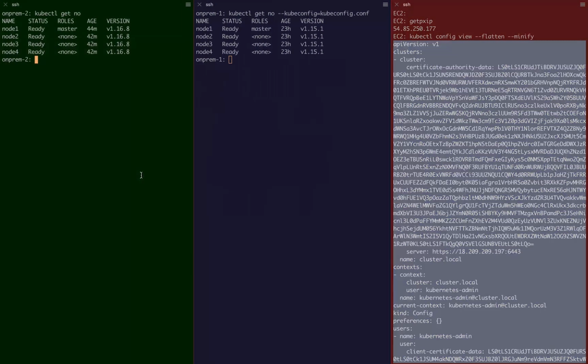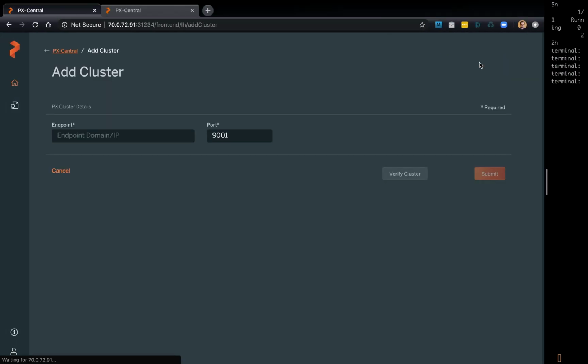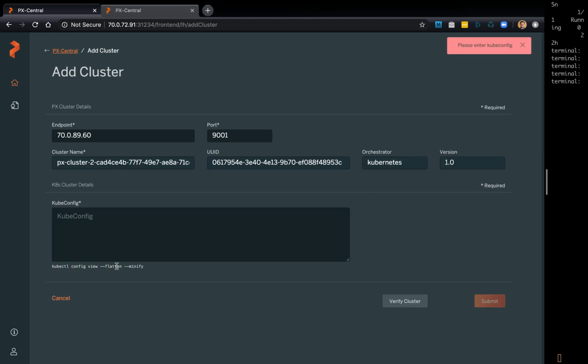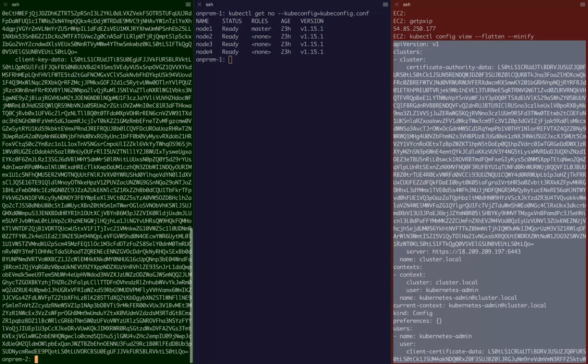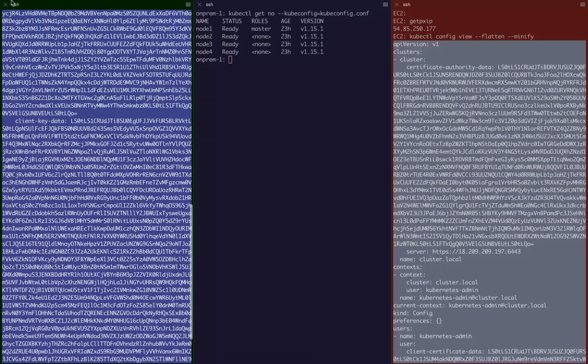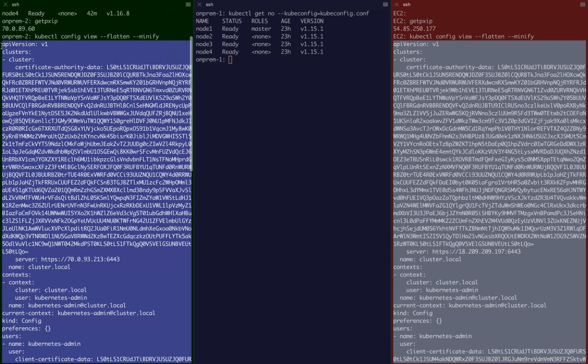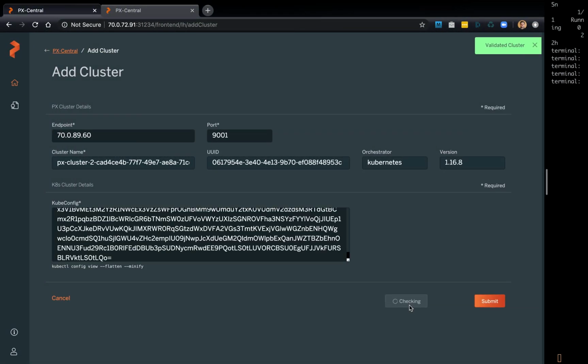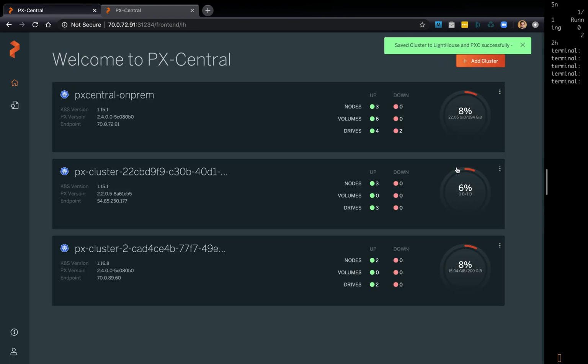Now let's go add our other cluster on-prem, and we'll grab the PX IP and go back to add cluster, verify this cluster, and grab the kubeconfig as we did before. Once we have that kubeconfig, go ahead and verify it again and submit it. And now we have all three of our clusters deployed and being managed centrally under PX Central, which is really the benefit here. And the nice part is we can see and manage all three clusters individually, see their versions and where we're at, and manage the licenses associated with them.